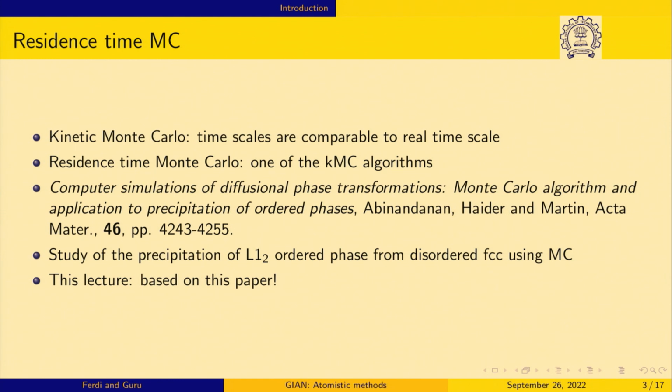So, this is a kind of kinetic Monte Carlo because the time scales are comparable to real time scale, and this is one of the KMC algorithms, known as residence time Monte Carlo. This is used for the study of precipitation of L12 ordered phase from disordered FCC using Monte Carlo, and this lecture is based on this paper.